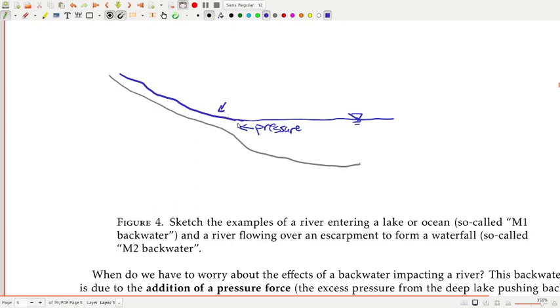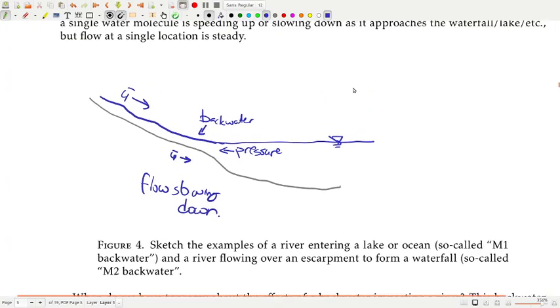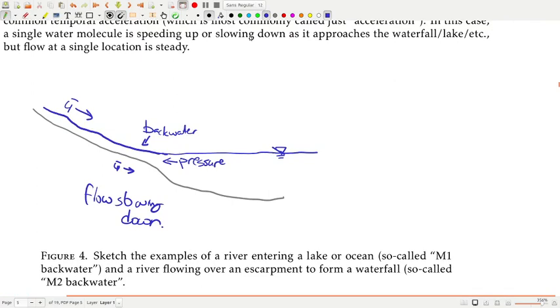So over here, flow gradients are decreasing, and the flow is getting deeper because there's a backwater effect. And then here we have velocity that's fast, and down here we have velocities that are not quite so fast. So flow slowing down. The other example, of course, that we can talk about is this waterfall.